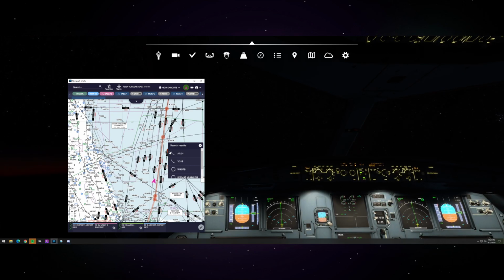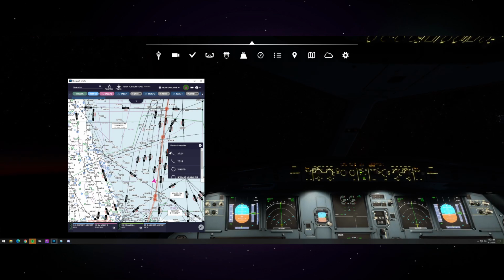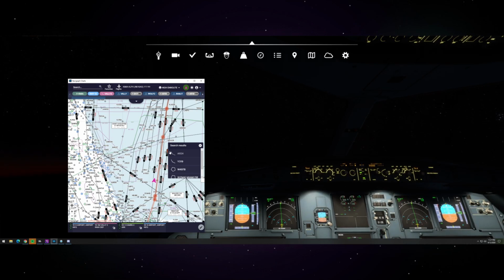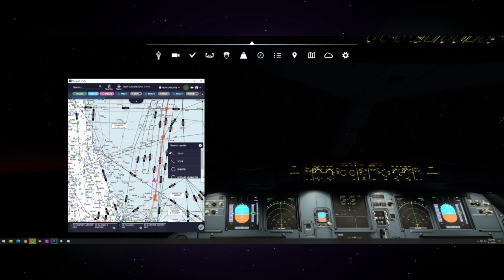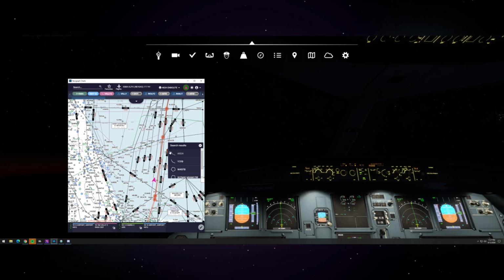Number 20272, when able, direct Decal. Direct Decal, 20272. Oh, I'm sorry, you don't even have that. Your route just ends at Bimini. Okay. Number 20272, just go direct to Fort Lauderdale Airport. Direct Fort Lauderdale, 20272.